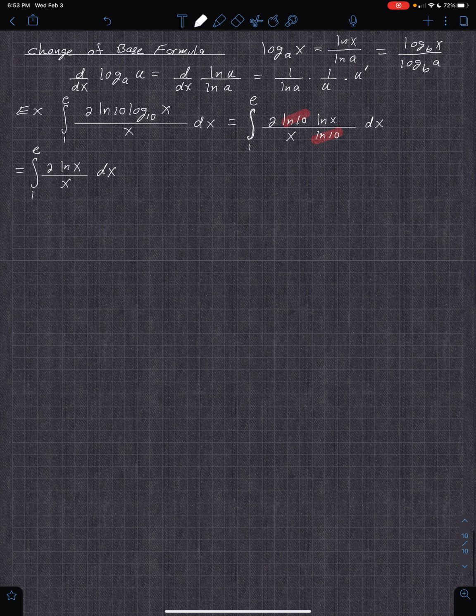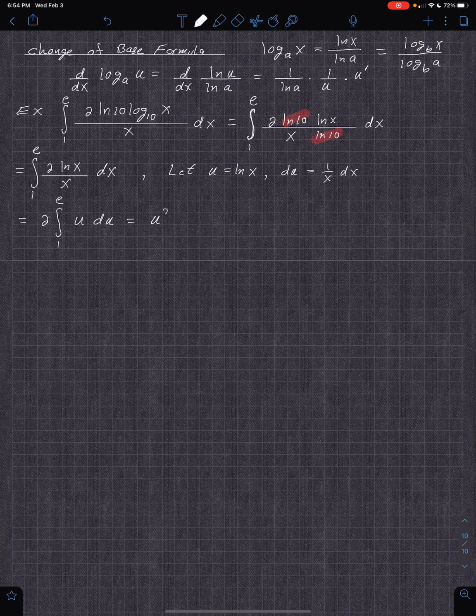So let's do a u substitution. If you let u equal ln x, then du is 1 over x dx. Now, does it look clear to you? So we just pick u to be that, and then you get the 1 over x, so you get that as your integral. And so that works out pretty nice then. You get 2, factor out 2 finally, integral from 1 to e of u du. That's just 1/2 u squared, so the half's gone.